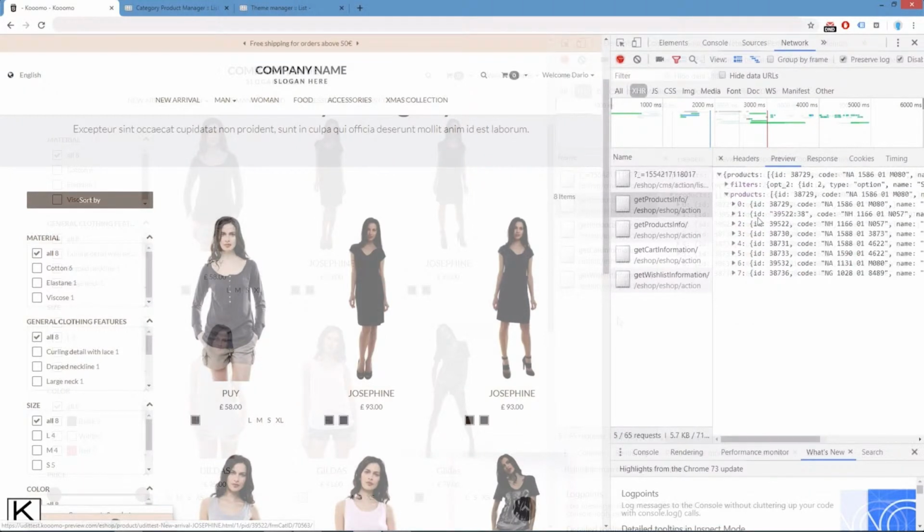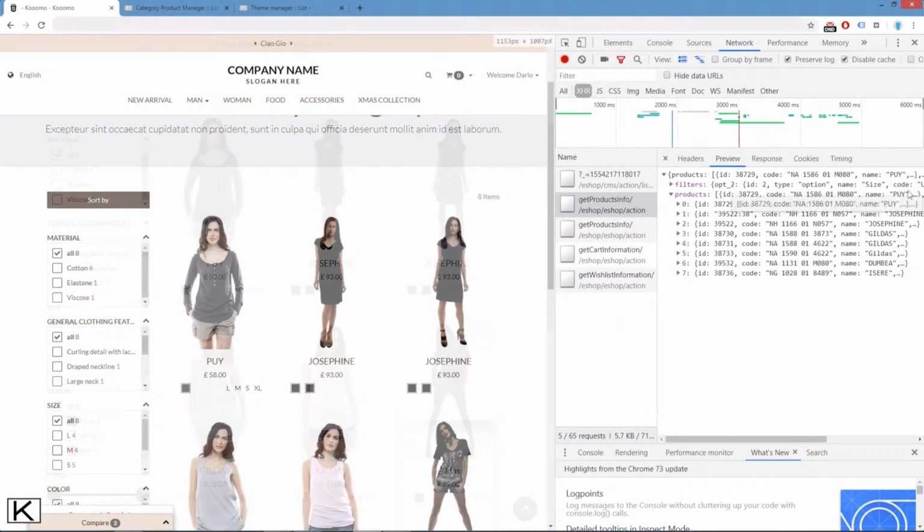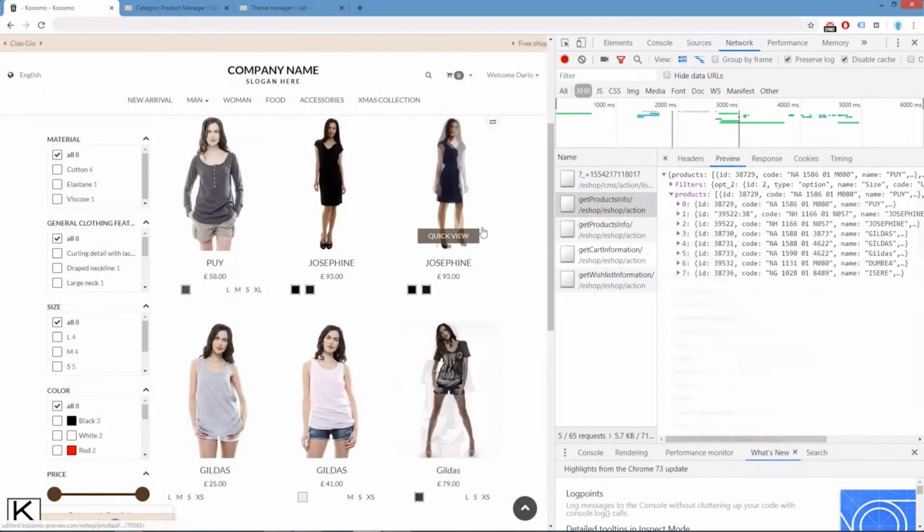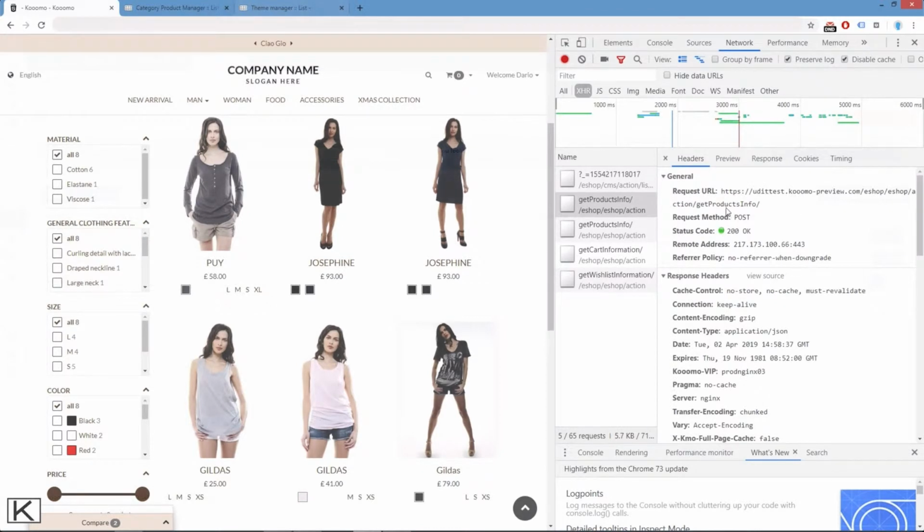Great. Now what we can do is to search for this Ajax call in the theme. So if we copy the function name and we search for it in the theme, okay, here we have the two files that are using this function.